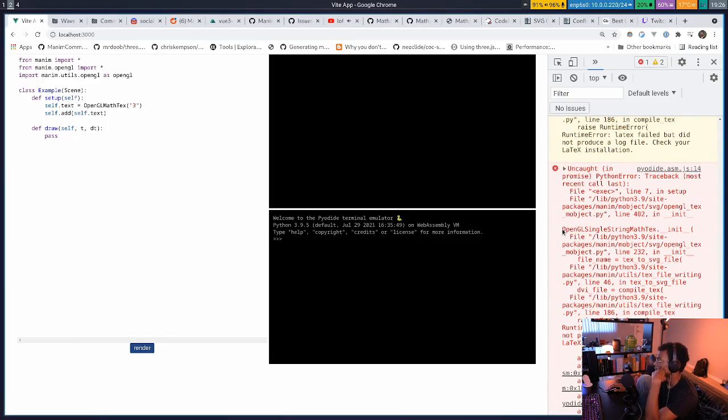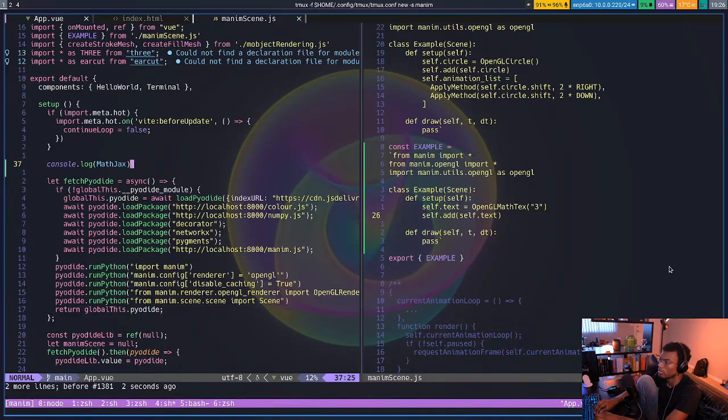Okay. Original single string MathJax. LaTeX failed, but did not produce a log file. Tex to SVG file. So OpenGL Tex module, line 232.